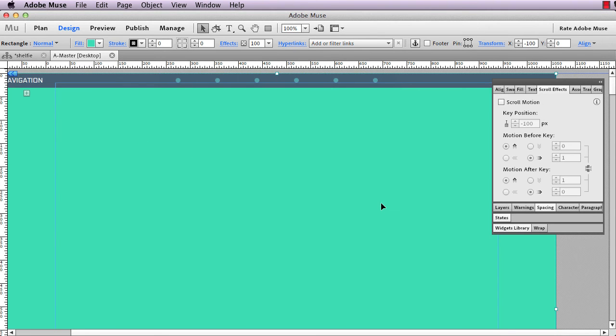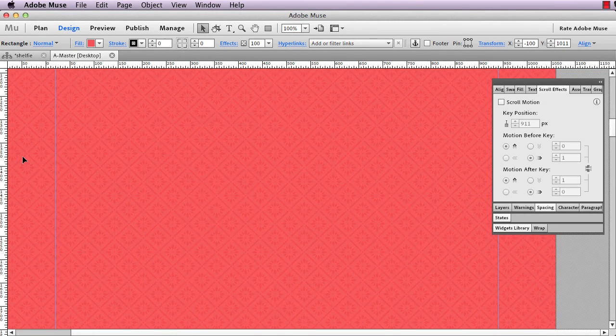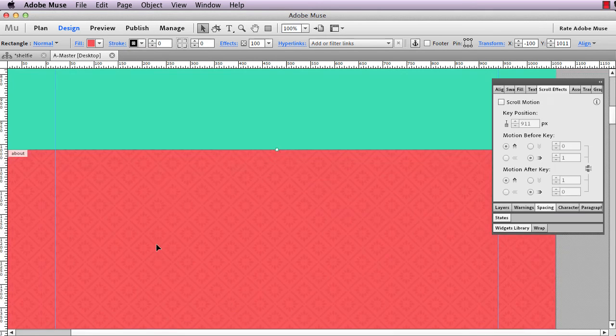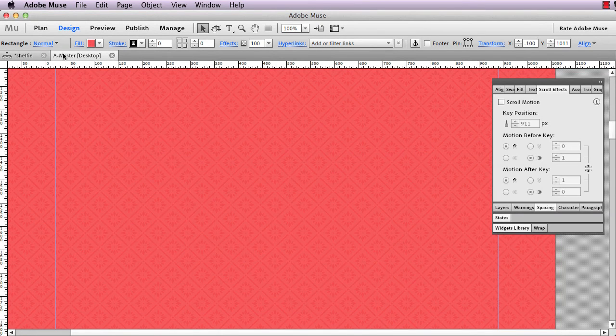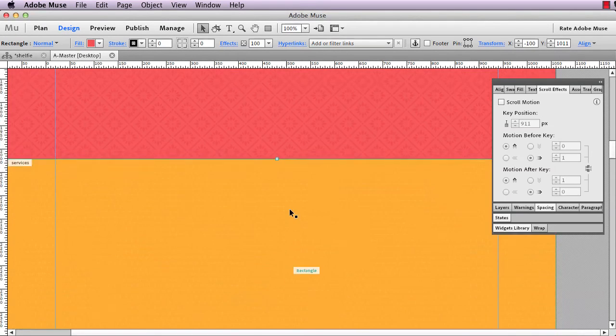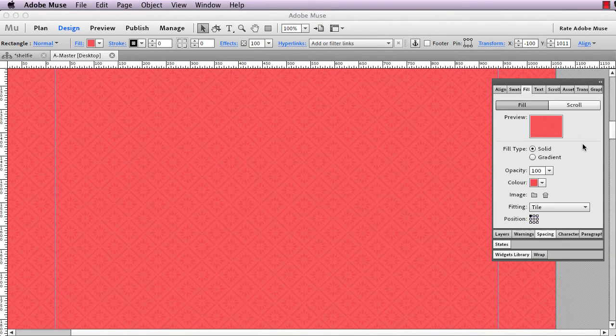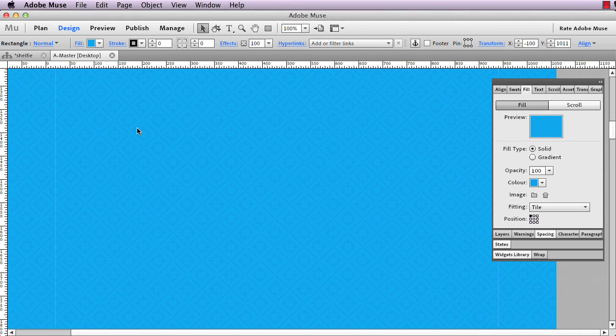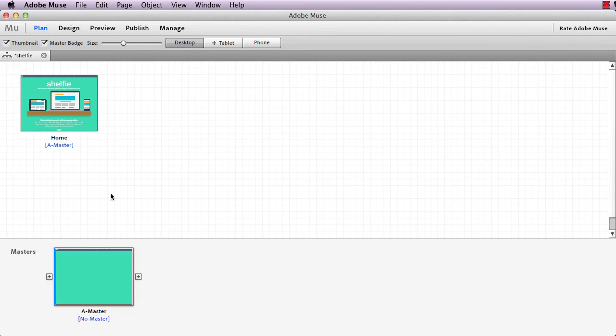So to change the background images, we have these full-size rectangles that go the full width of the work area, and they have colors in them. In this one we have a red color, and then we're using a semi-transparent PNG tiled to make the texture. So we could easily change the color of this fill here. Let's change that to, let's say, this blue. And we can see that we still retain the pattern effect. So it's very easy to change those colors.